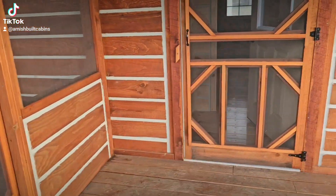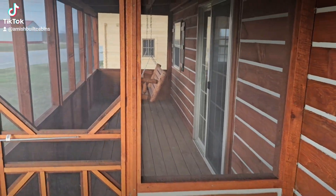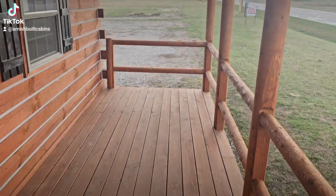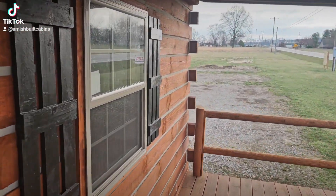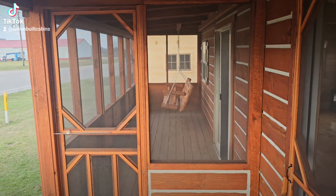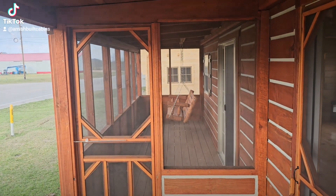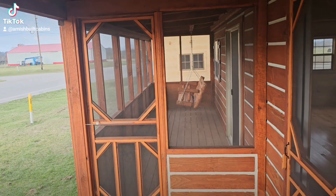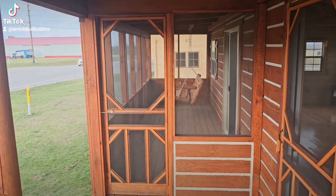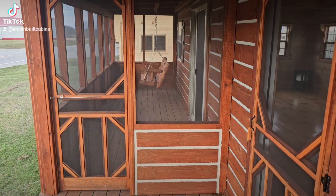Going onto the front porch — that's your front door right there. Looking to the left, that's your screened-in porch part of the front porch, and that part's not screened in, that's got the rails. Here's the bedroom window looking out to the front porch. The porch is extended throughout the whole front of the cabin — it's a 6-foot by 40-foot porch. The internal square footage is 14 by 40 on the inside, 6 by 40 on the covered porch outside, so the whole width with the porch is 20 by 40. Beautiful covered porch.